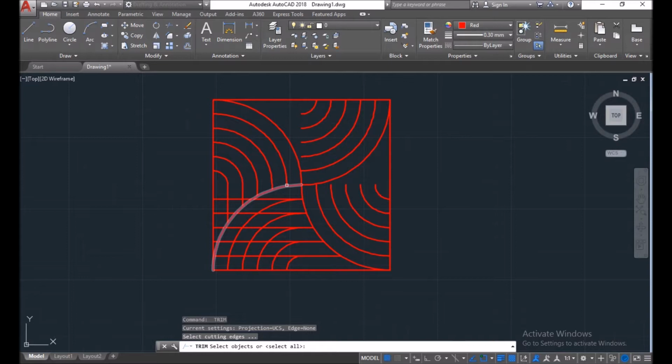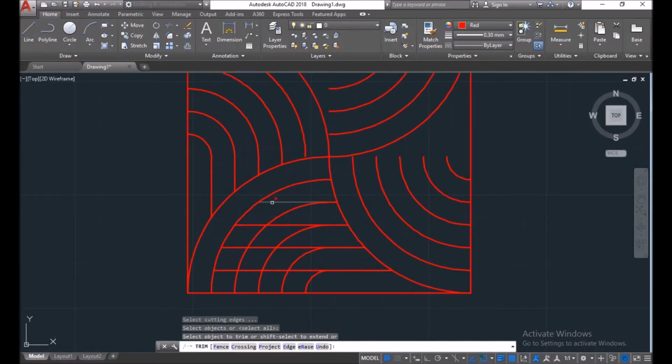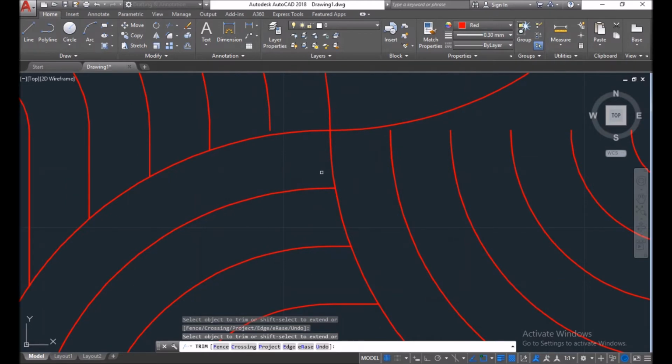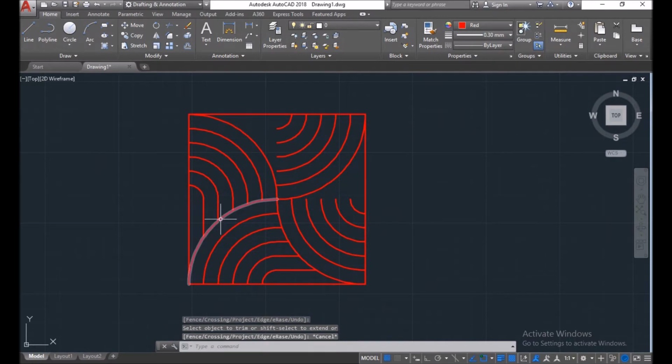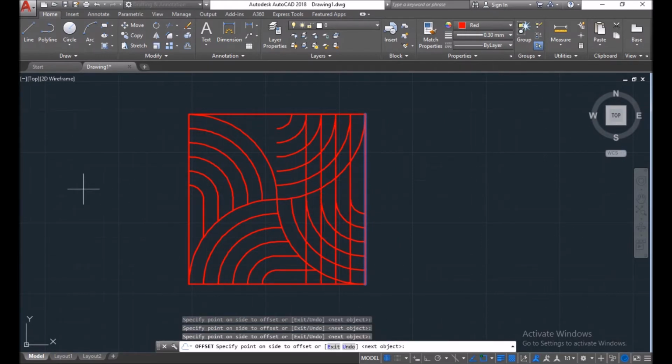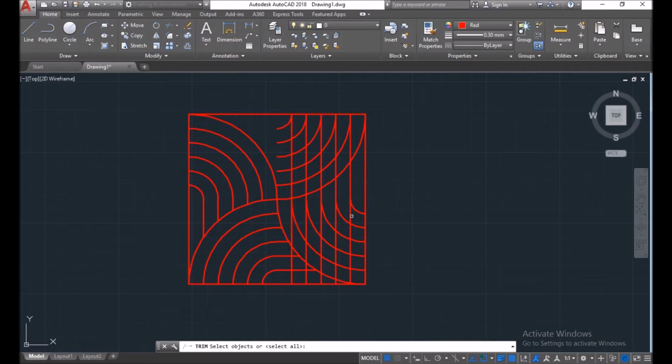Select the trim option again, remove all lines. Select the trim option again to remove extra lines.